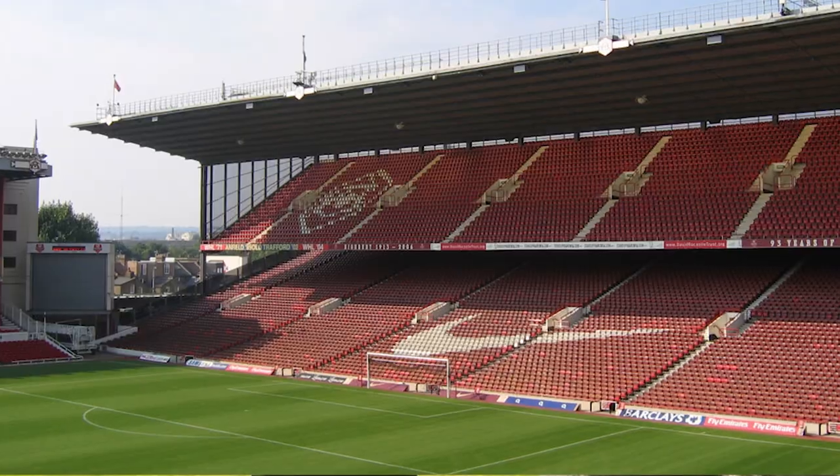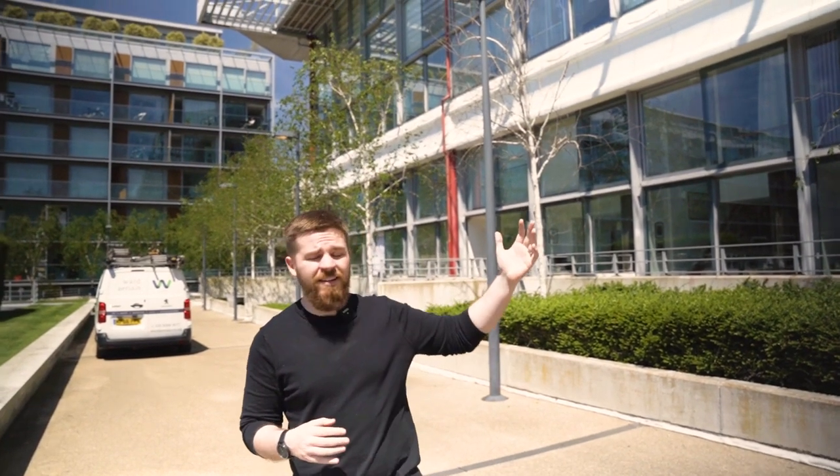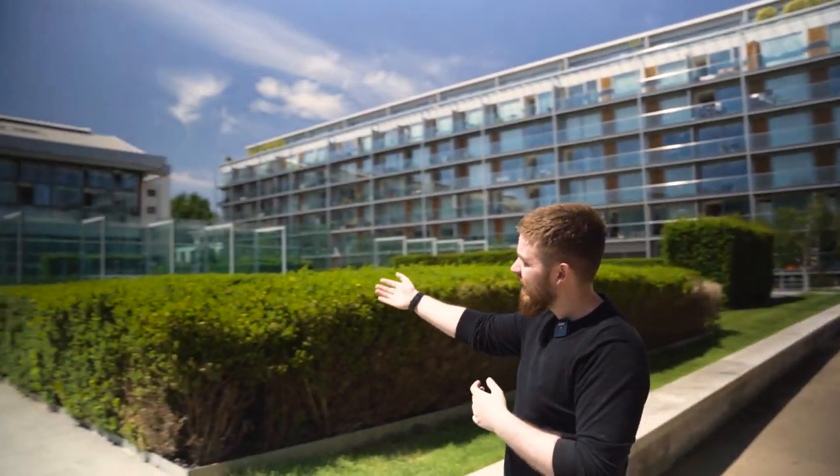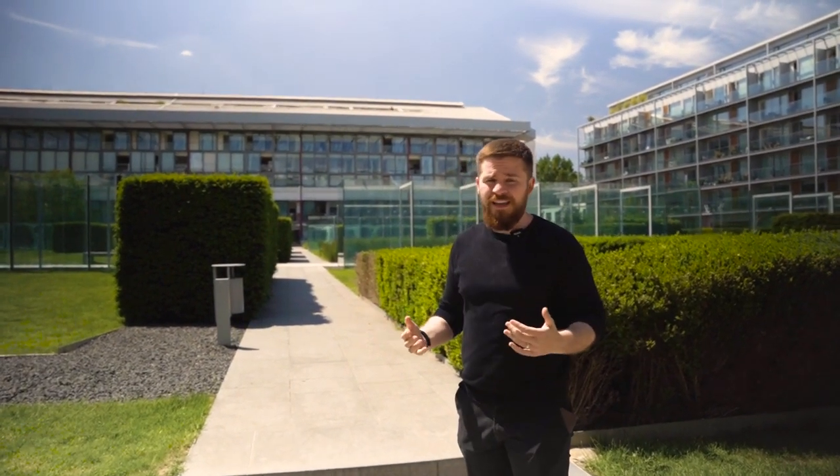For 93 years, from 1913 to 2006, Arsenal Stadium, better known as Highbury Stadium, was the home of Arsenal Football Club. Highbury Stadium has historically gone through notable changes, such as in 1932 and 1936, when the East Stand and, over here, the West Stand were added. As you can see, they still remain here today, incorporated as part of this development.